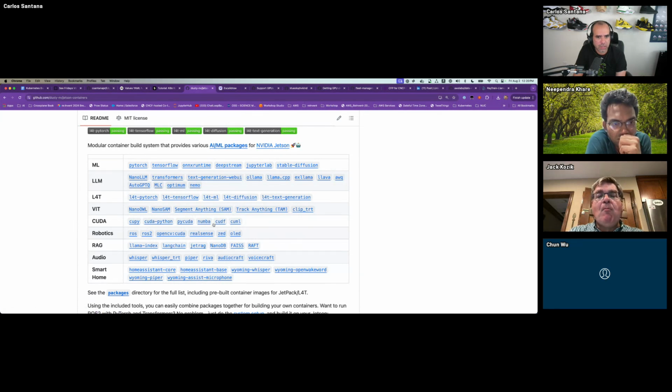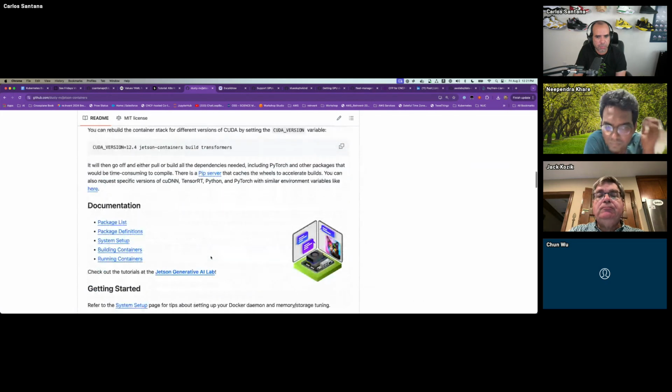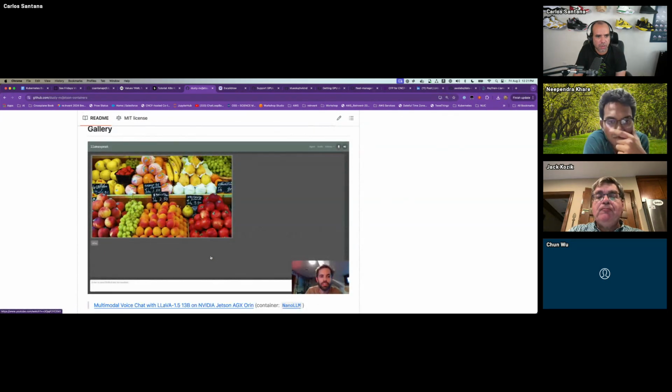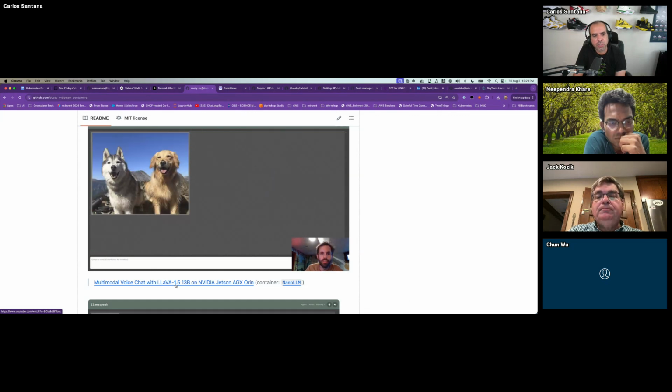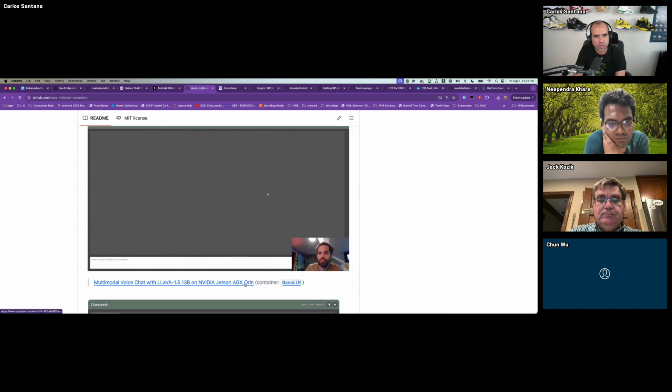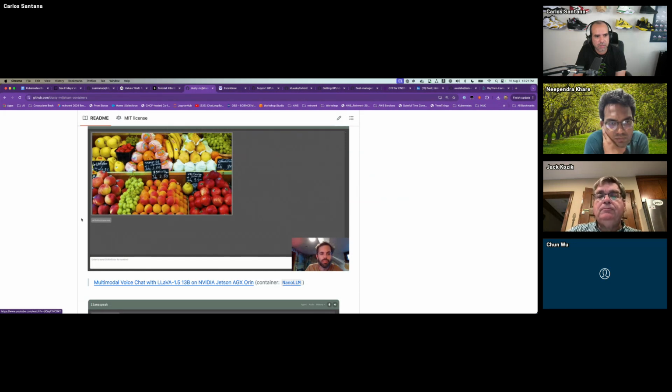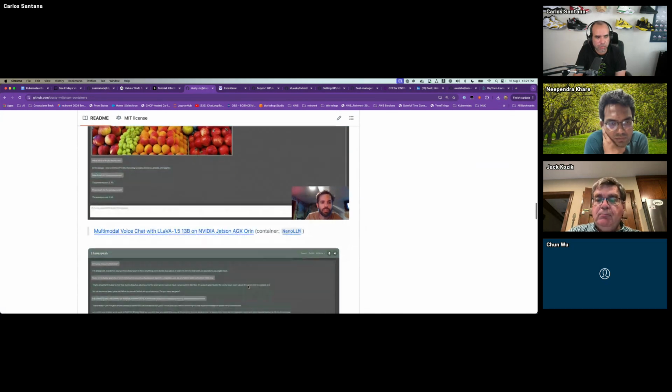So let's test the CUDA. Even RAG, there are cool examples in here that he has out of the box. This container will have an example of using a machine learning model. This is the one that does vision recognition. So you can drop an image here and then ask the model, and I think he's doing it with voice. In the microphone, he's speaking the text to send to the model, and it's saying, what kind of fruits do you see? And then the model would analyze the image and give you the results.